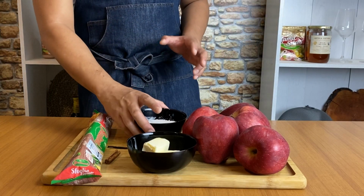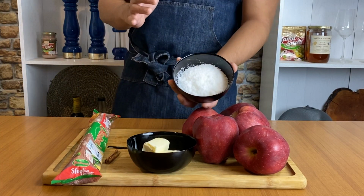Actually, itong recipe na to, or yung Tarte Tatin, you can also use other fruits such as peach. It works well with bananas as well, or some pear. It depends on the fruit you're using, and we will change the time of caramelization. But now, we will use apples. So we have 150 grams of sugar. So we're gonna use white sugar right here.